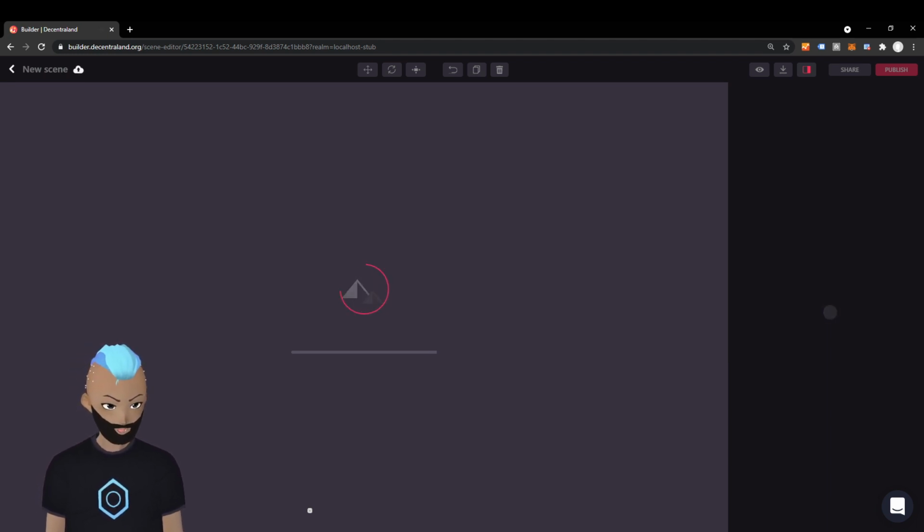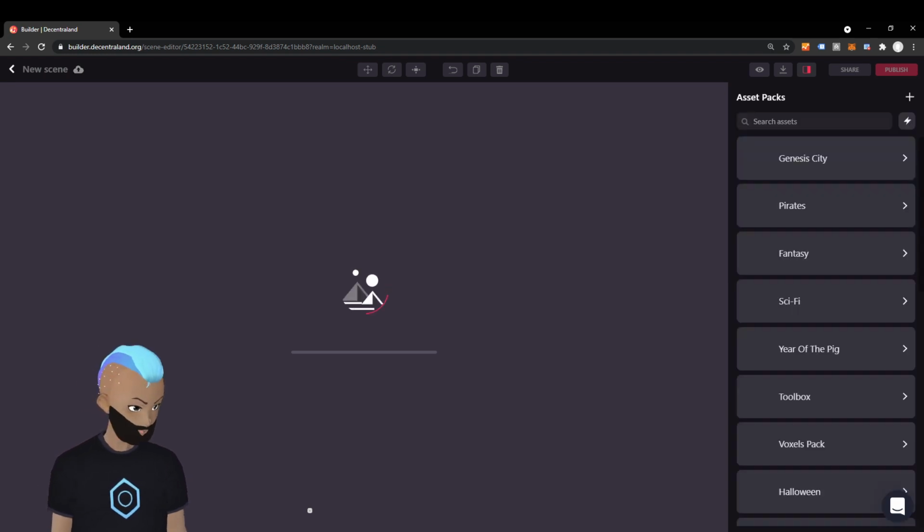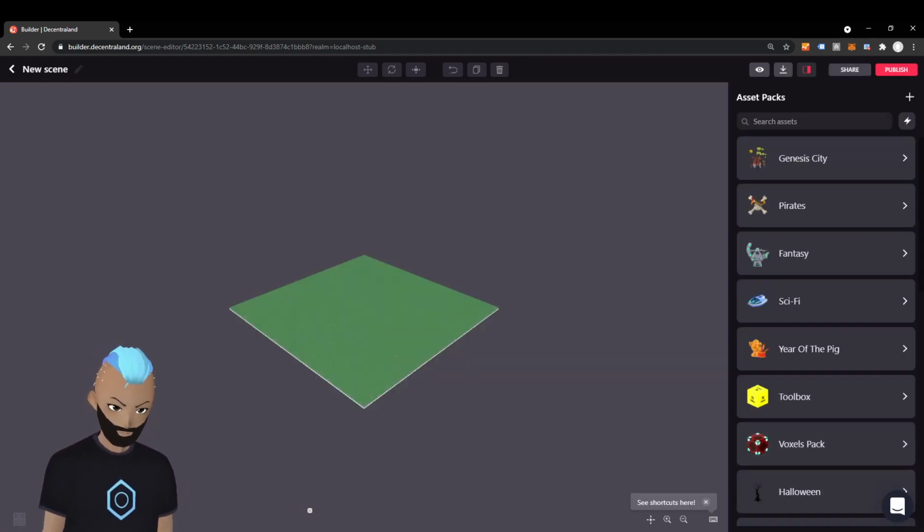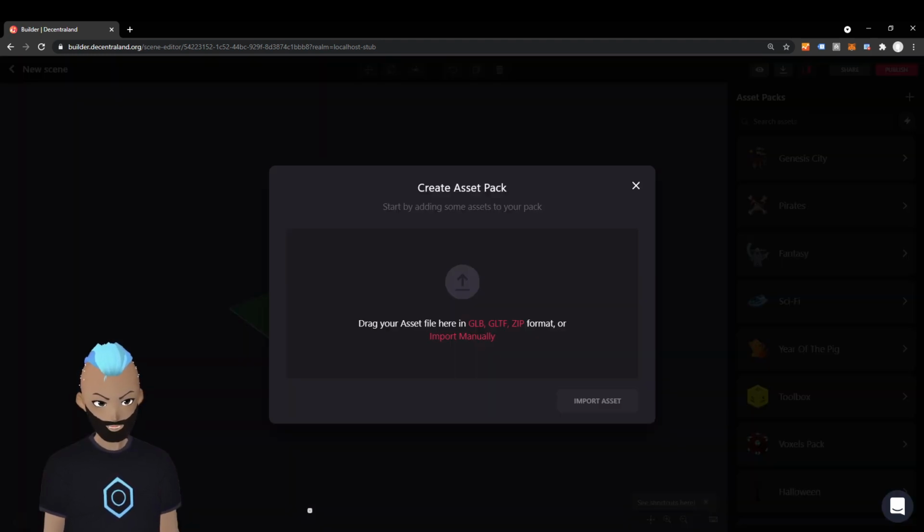Now let's quickly wait for everything to materialize here on screen. Here we go. Now you do have the existing asset packs here in the menu on the right, and you will have to create a new asset pack before uploading the building assets into. So you click on the plus here and you can now start uploading the files. You will probably have already extracted the files onto your desktop, and then what you can do is just drag and drop the files from the folder that they're in directly into this field here.